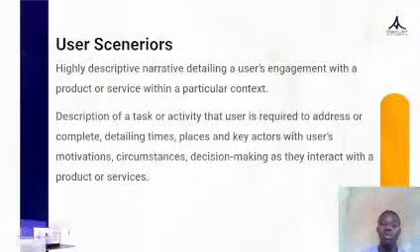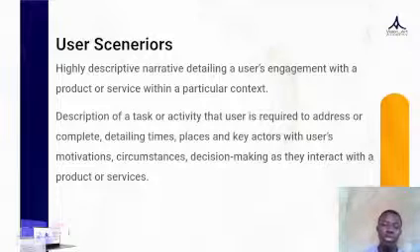Then we also have another one. These are examples of UX deliverables. Another one is user scenarios. So this is a highly descriptive narrative detailing a user's engagement with a product or service within a particular context. So user scenarios, unlike the user story, it is very broad. Okay, so it talks about the overall user engagement with that app, with that product.